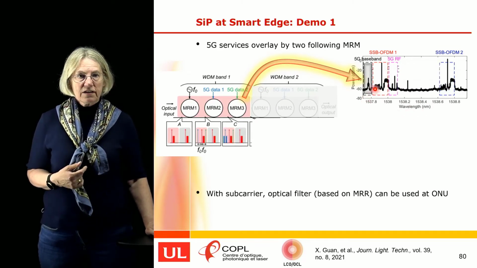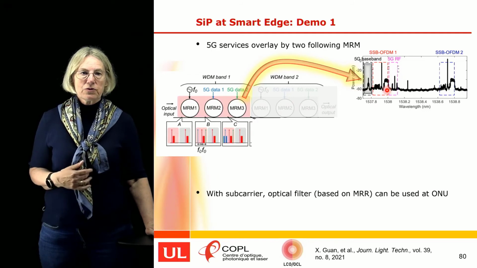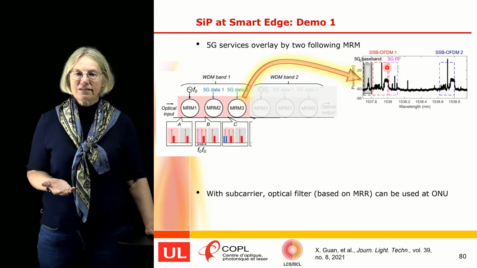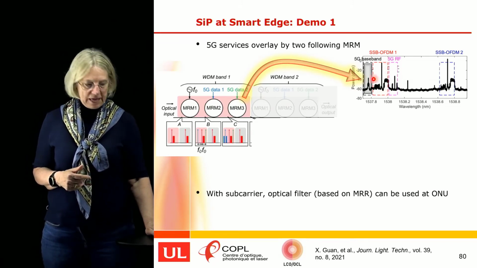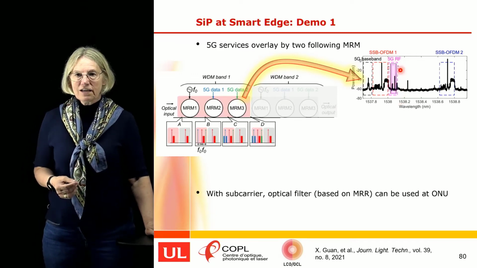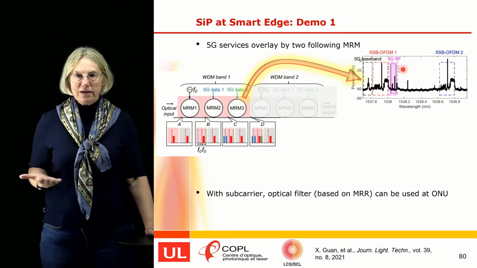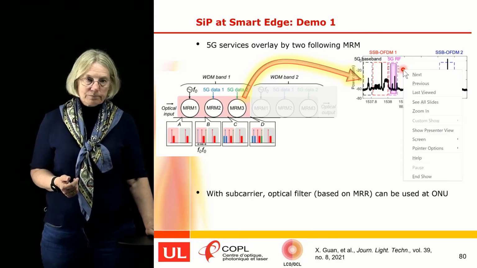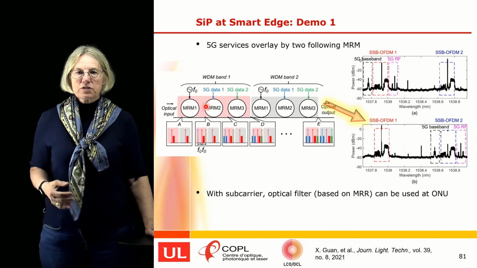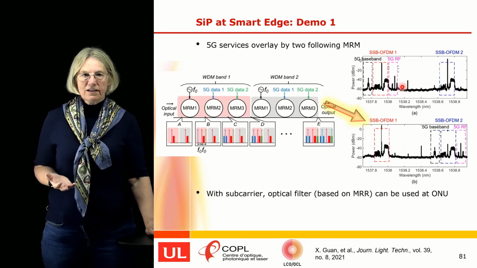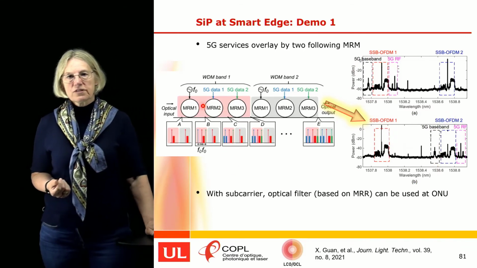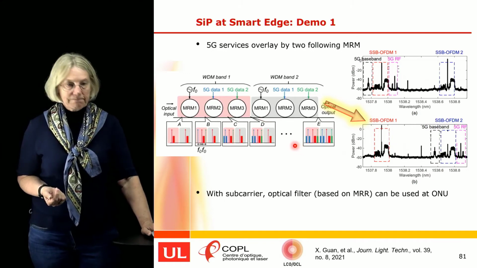We also have the next modulator that goes through, and after the carrier has been created, it modulates, in this case, a baseband 5G signal onto one of the subcarriers. And the next microwave modulator, in this case, puts on a 5G signal, not in baseband, but on an RF carrier. We could do this, of course, by tuning them. We could put this on one of the wavelengths in the comb, or we could put it on another wavelength in the comb. So we can do this simply by tuning the microwave modulators.